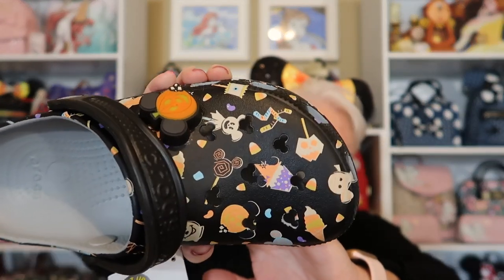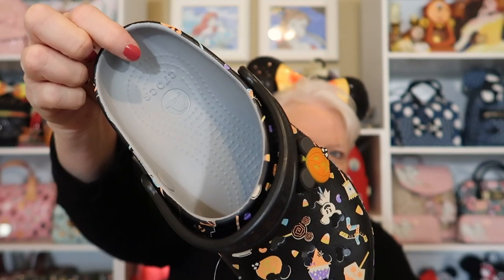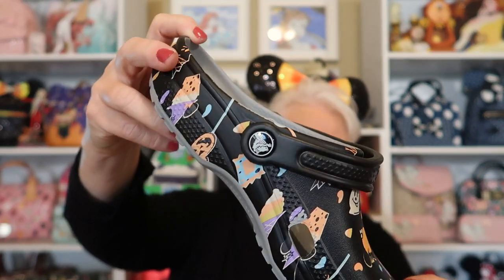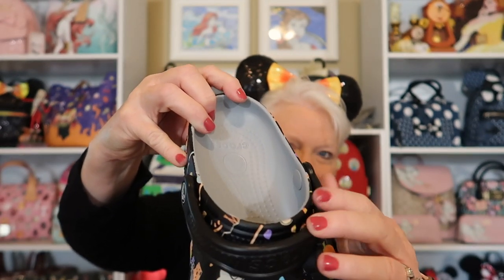Also in Kelly's package, I had her pick me up this pair because I missed it when they came out online — she picked me up the Halloween Crocs. They are precious. It just has different snacks — popsicles and suckers and different snacks. It's a black background with all the vibrant colors of different snacks. I love that it's a gray lining on the inside of the croc, and also on the bottom. You have your little strap that goes around your leg if you want it to.